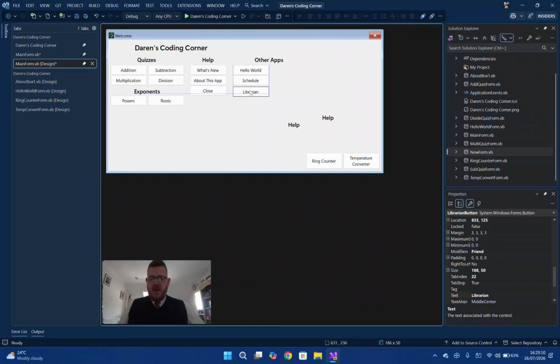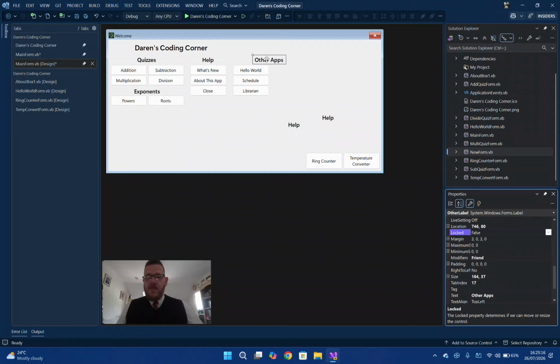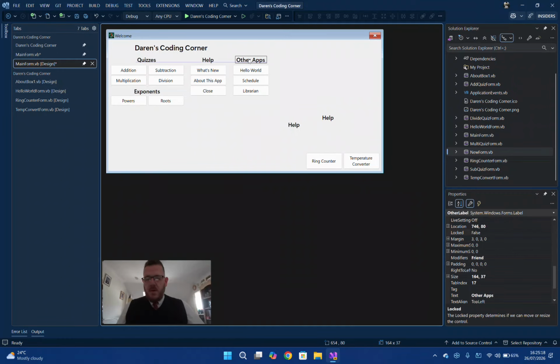Let's put that down there for now, and then what I'll do is I'll unlock that. Put there. There we go, much better. See, we'll put that as 80, so I'll put that at 80 as well. Unlock them.